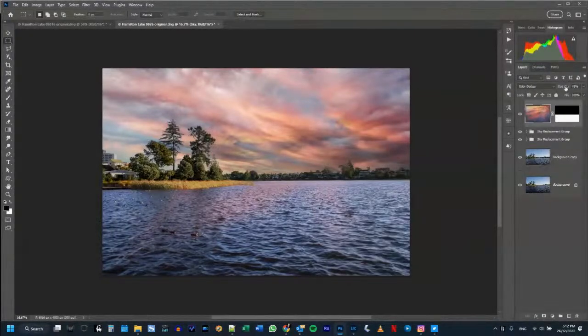And for this, just adjust my opacity there. Because it's this evening, it's given it a slightly darker look by doing that.